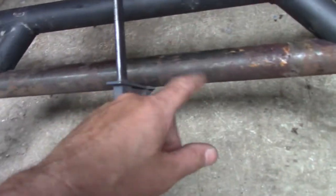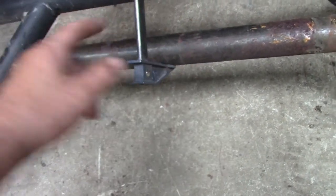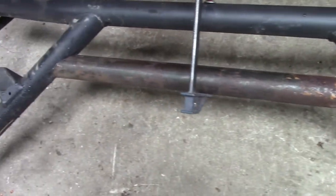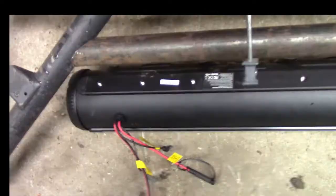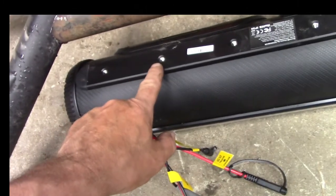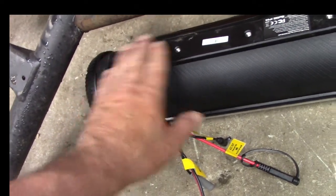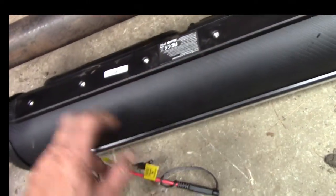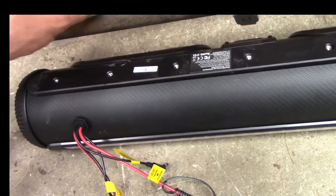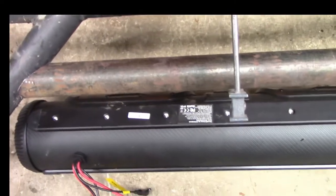I'll just clean this up and weld this up, but I can't really weld this until I orient it correctly — the windshield will be here at the front. So I have to drill holes from above. Let me go get that speaker and show you. I'm thinking, because the bar comes even with the top and this will be on the bottom, I'm going to use some holes here and not the end hangers. I'll drill through here, come out the other side, and have a bigger hole so we can put the bolt through. It'll catch there and we can cinch it up that way — then all the bolts are hidden.